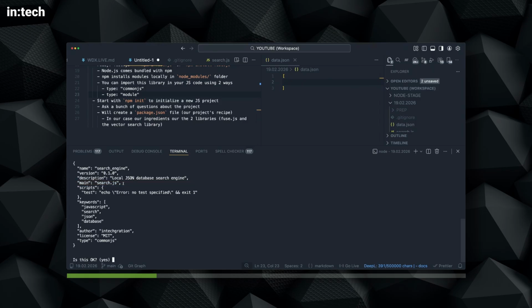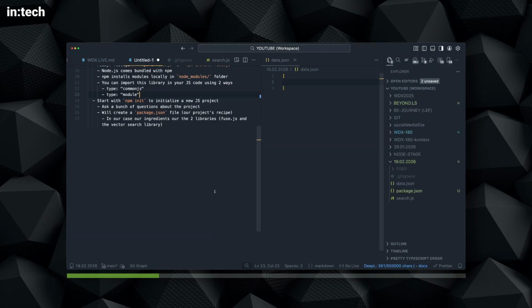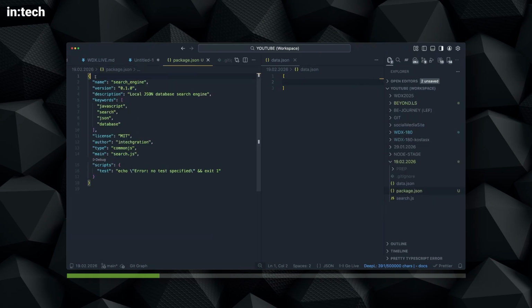Because if you have like 20,000 JavaScript files, who knows which one is going to initialize the app. So in here, you type usually the file that is going to start the application. We'll see about the scripts later on. The keywords, as you can see, this is an array of the keywords that I added earlier, the author, the license, and so forth. If you're okay, you type yes or you press enter, and now you'll get your recipe file. And everything that we saw in the terminal is now inside this JSON file.